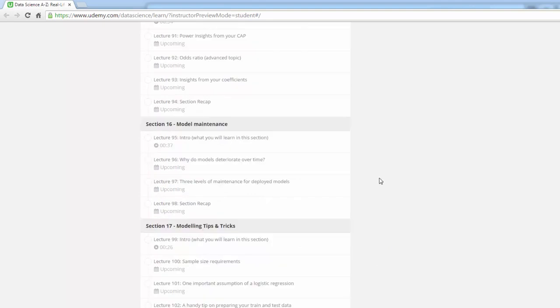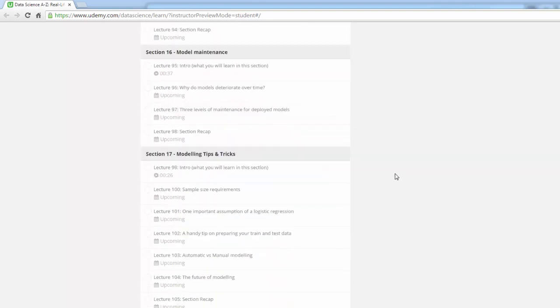Then we will talk about how we can maintain our model post-delivery and fight any kind of deterioration that might be going on. And finally, at the very end of this part of the course, I will give you some extra tips, tricks, and hacks that you can take away to really improve your modeling. So that's what we're going to be talking about in this part of the course. I really hope you enjoy this journey and go through it all the way with me, and I look forward to seeing you in the first section.